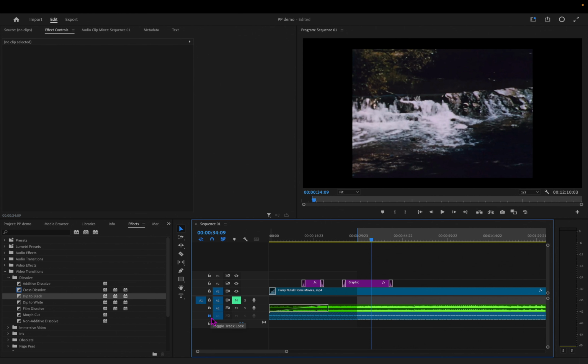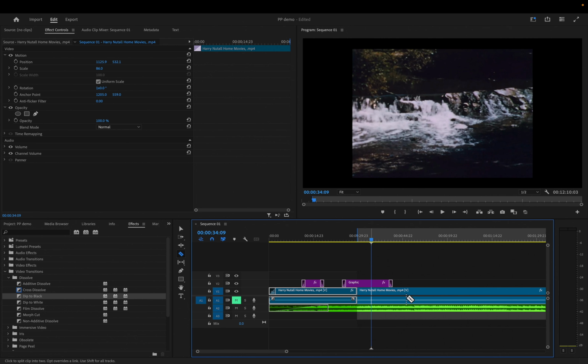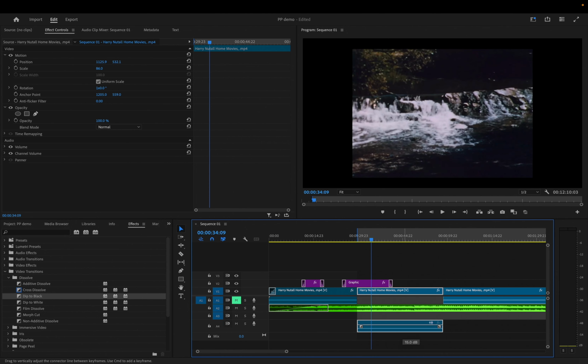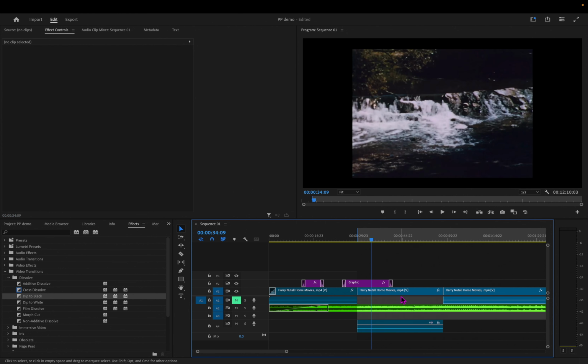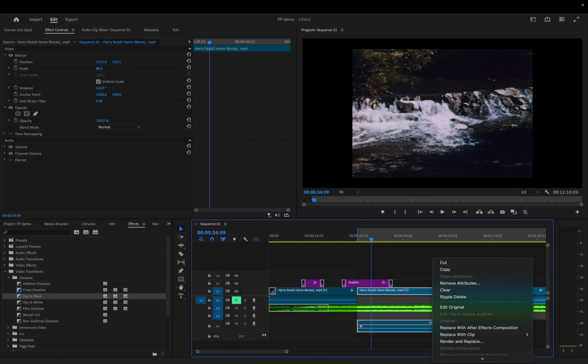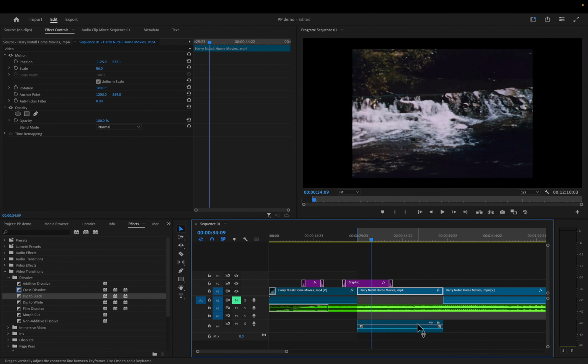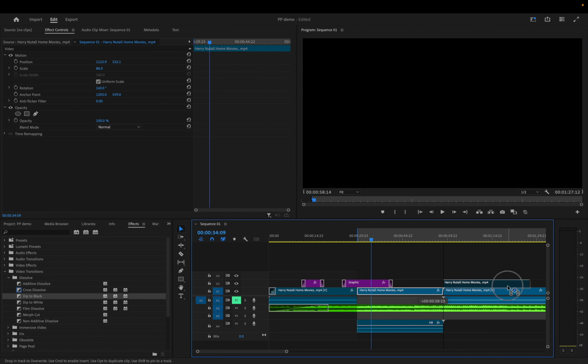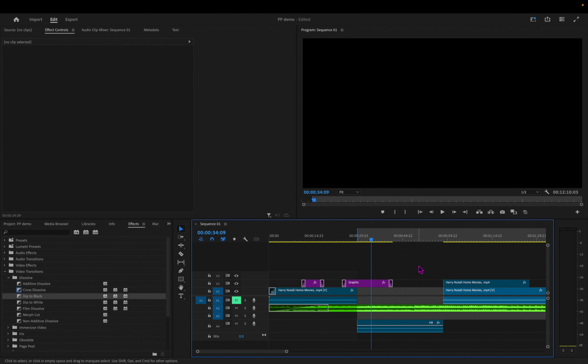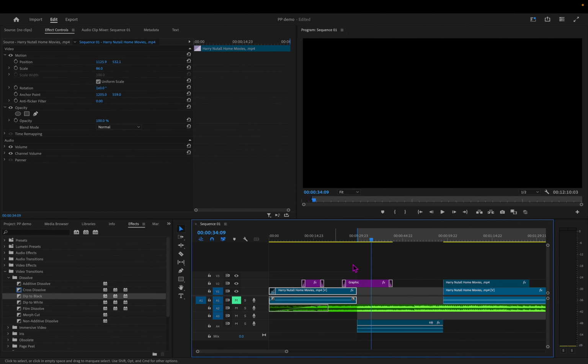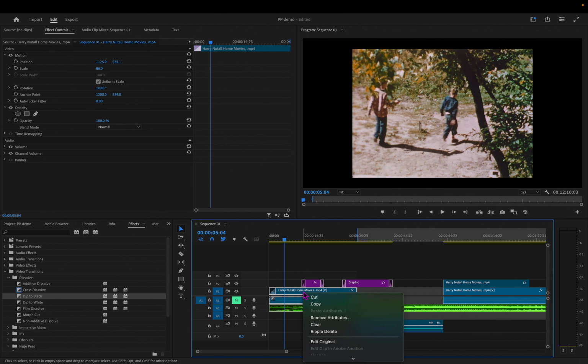So we're just clicking that video clip, and when we click that video, the audio is also highlighted. So we right click, unlink, and then that audio is now separate from the video. Because when we start cutting up with our razor tool, you see the audio moves around with it. But now that it's unlinked, I can move the video without moving that audio around, which is really nice if you're wanting to save that audio.